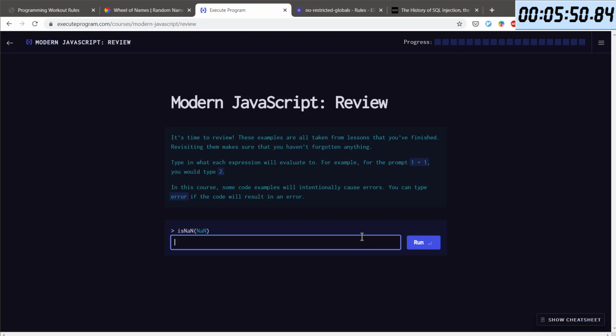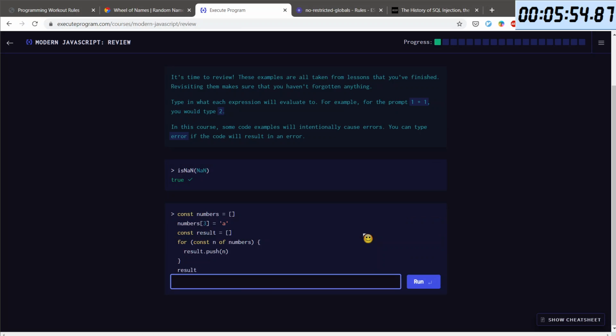This is true. Numbers: const numbers; result.push. Push result will be undefined. Undefined.